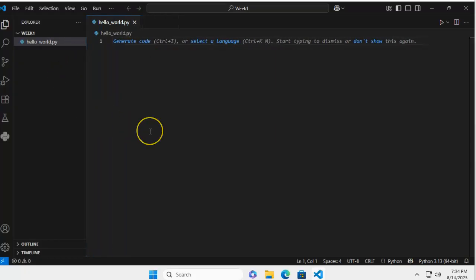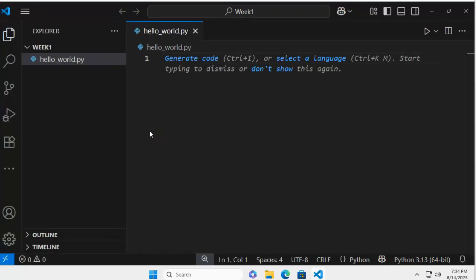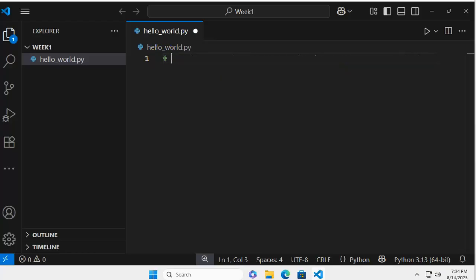All right, so I'm going to zoom in a little bit. I'm not going to generate code. I'm going to write my own stuff. This is not a complicated program. So the pound sign allows us to put in comments. So I'm going to print hello world to the console. Well, we don't have a console yet. We just have a big black screen. Well, we haven't run the program either.